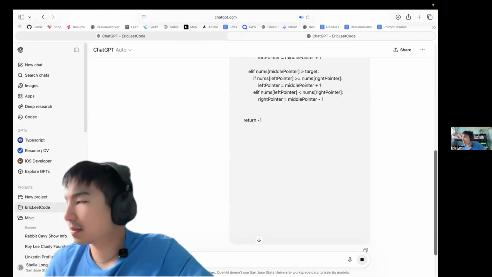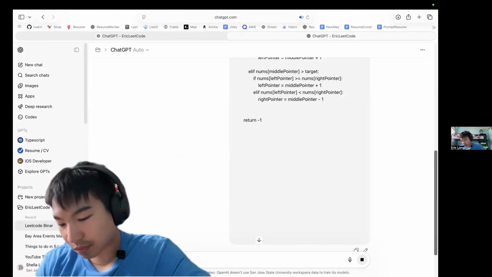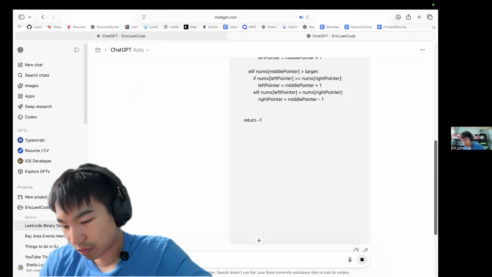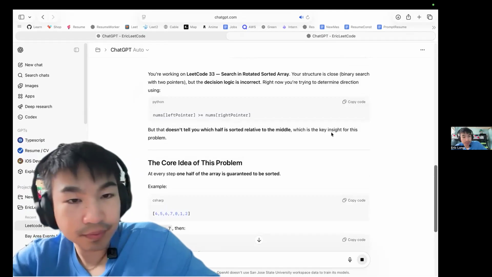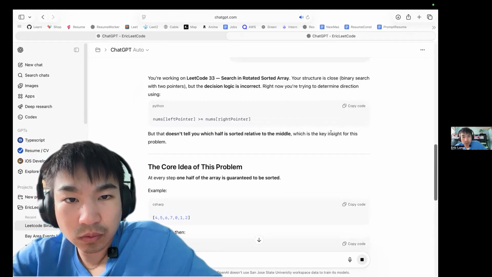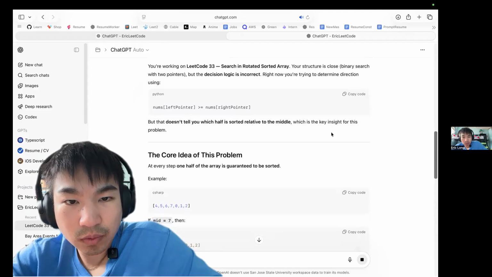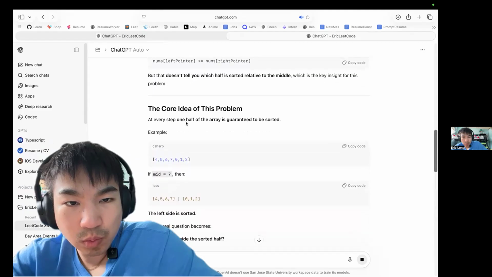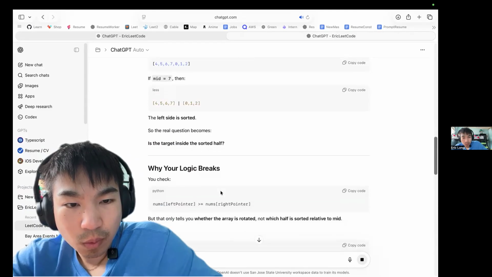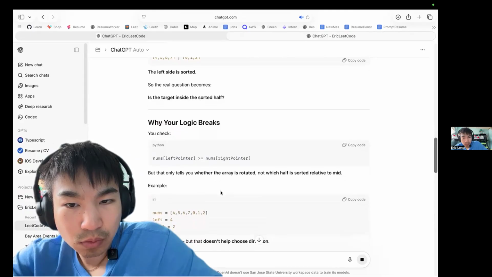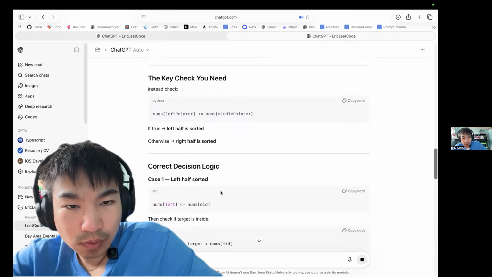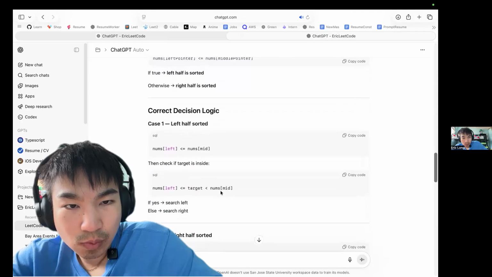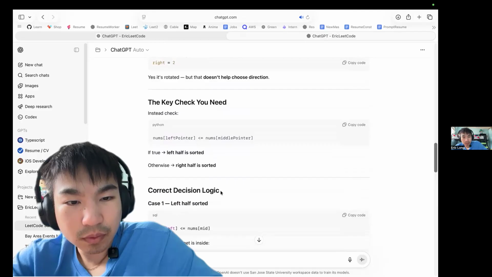Forgot about some edge case. We should compare the middle.